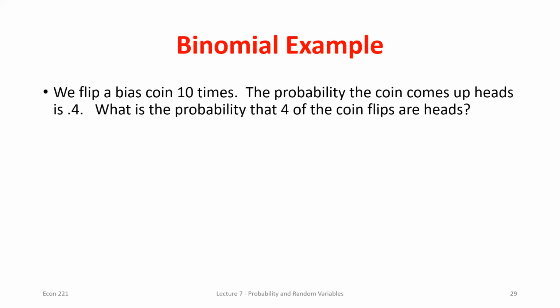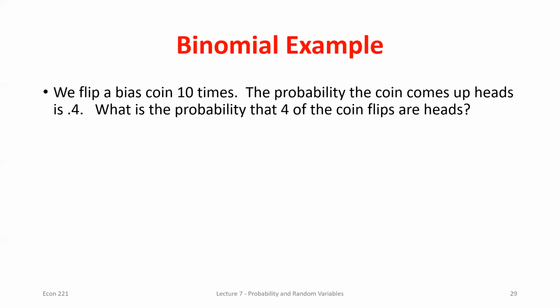We could then look at an example like, what's the probability if I flip a coin, and let's say this coin is not a regular coin. It's weighted, so the probability it comes up heads is only 0.4. If I flip the coin 10 times, what's the probability that 4 of those coin flips come up heads? Now, 4 is going to be a fairly likely outcome because it's the expected value. The mean of a binomial variable is just the number of trials times the probability of success in any one trial. So 10 times 0.4 here gives us the outcome of 4.